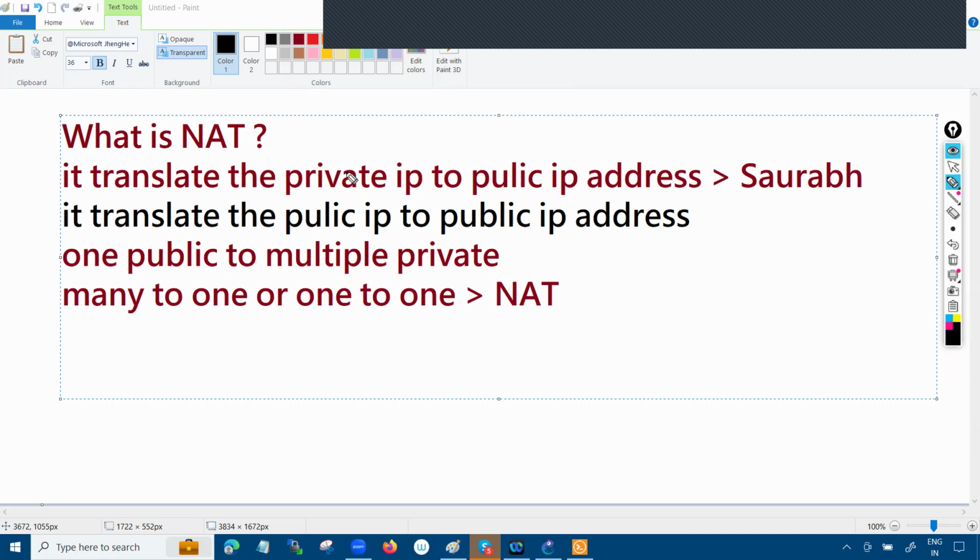So as per this, I'm not explaining what NAT is right now. I'm just explaining the concept right now. Sort of says that it converts the private IP to the public. I'm not saying Sort of is giving the wrong answer. Sort of is the correct answer right now. But let me clarify this thing.